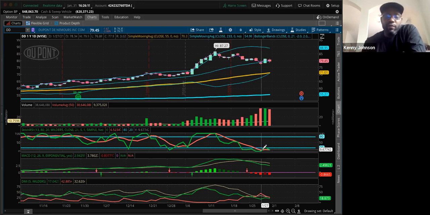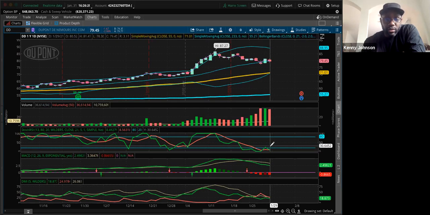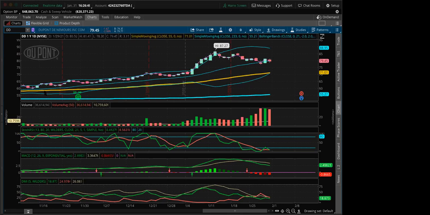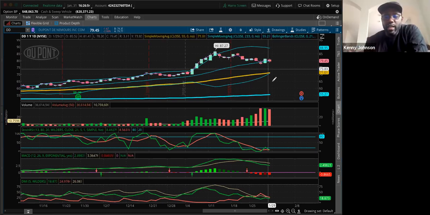Now, the only thing that we're looking for is a confirmation to show us that it's upward movement. At 4 o'clock on Friday, we see that volume is red. It was 36 million contracts traded. 10 million is the average. So you already know it's above the average of contracts being traded. That's telling you something is going on. It's three times the amount of contracts that normally trade on a day in the stock.